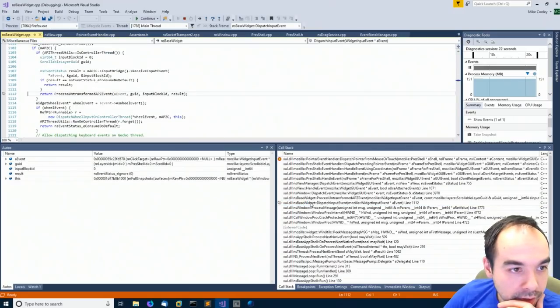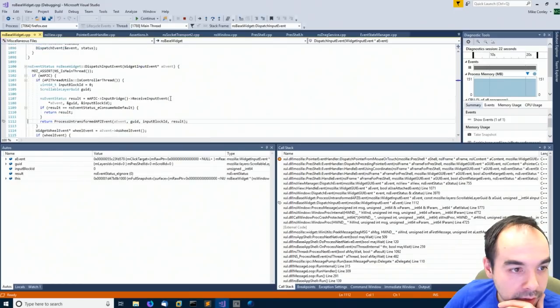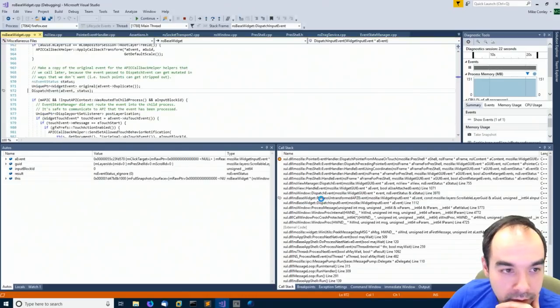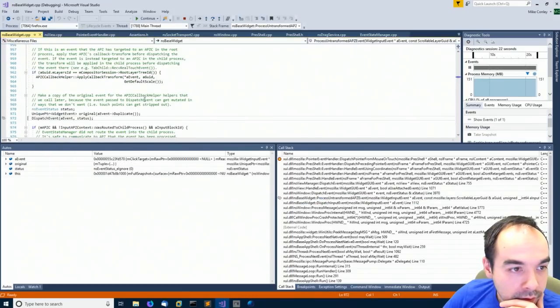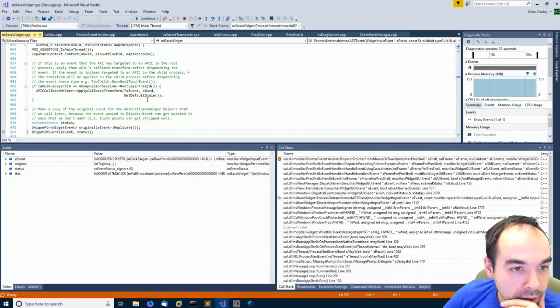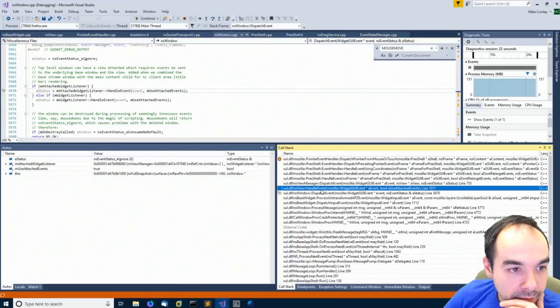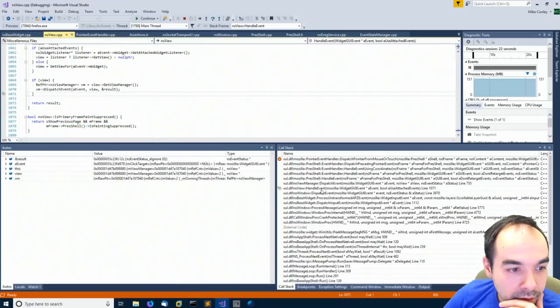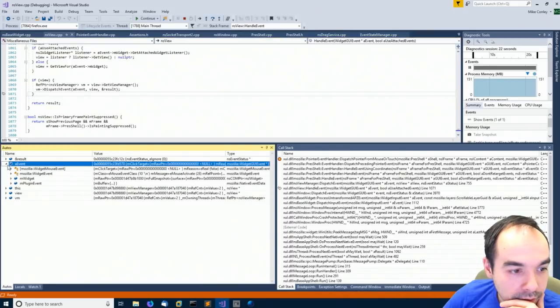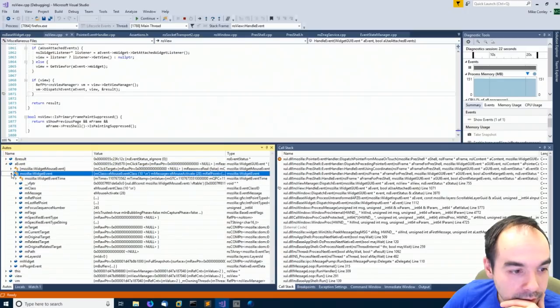Dispatch input event. We duplicate the event. Dispatch the event. What is the event? It's a little widget event.